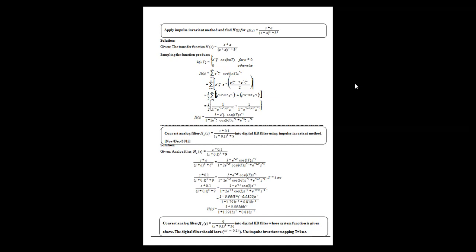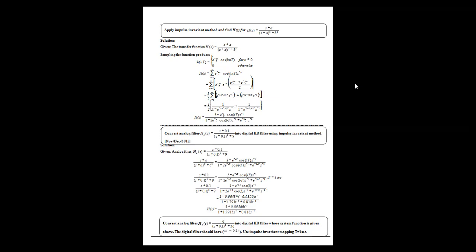So it is equivalent to e power minus a minus j b t, z power minus 1. Similarly, e to the power of minus a plus j b t into z power minus 1. Taking this over, it will be equivalent to 1 by 1 minus the first factor and 1 by 1 minus the second. Then we have to do the multiplication: numerator 1 into 1 minus the one value, plus 1 into 1 minus e power minus a minus j b t into z power minus 1.